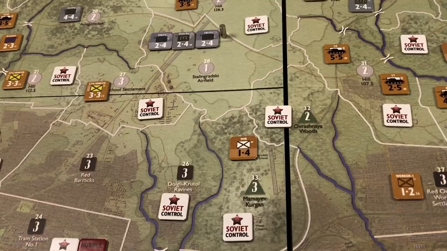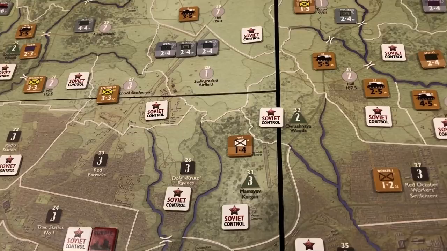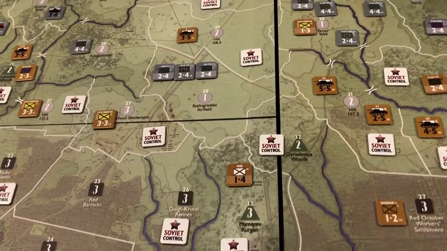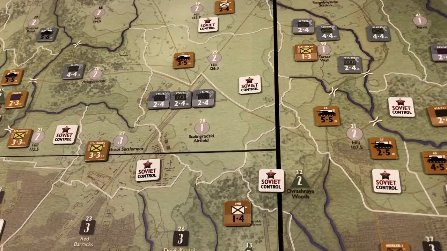And we reduce the German lead unit also. So the Germans at least manage to move adjacent to Mamayev Kurgan, and their 71st Division is pretty depleted, only has 2 full-strength units, but one is that Pioneer Battalion, and the other regiment is in Area 20.